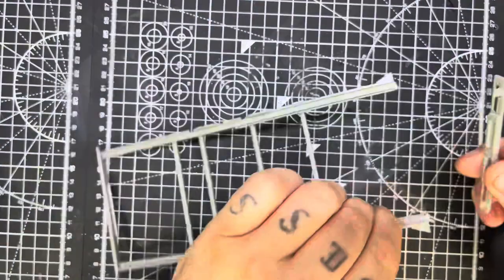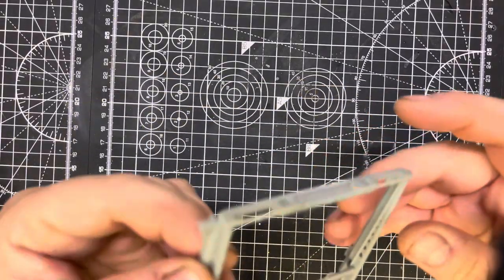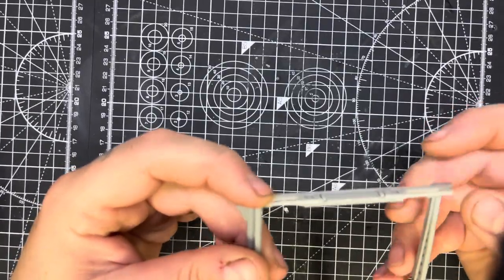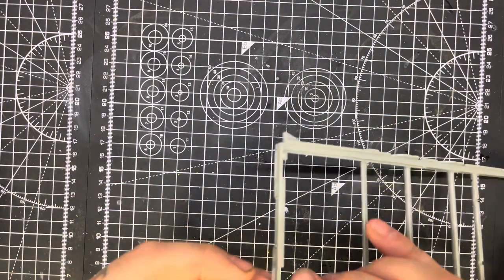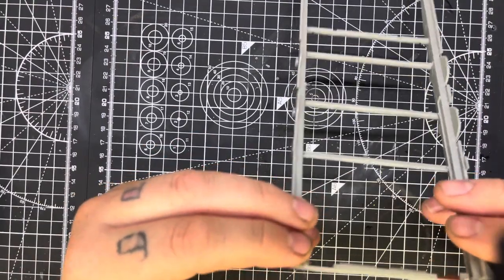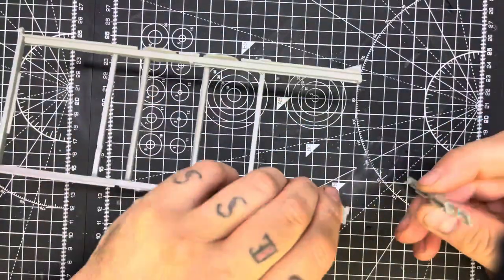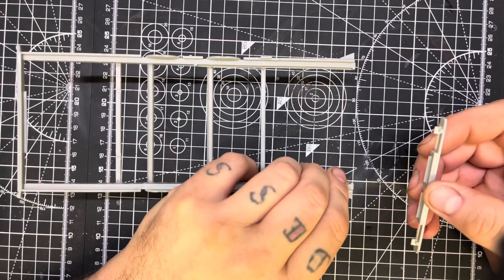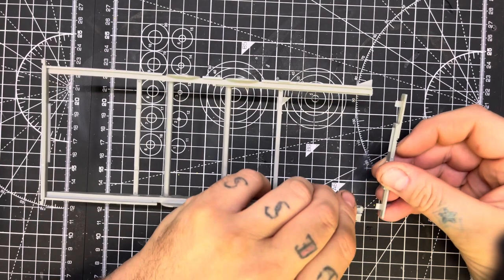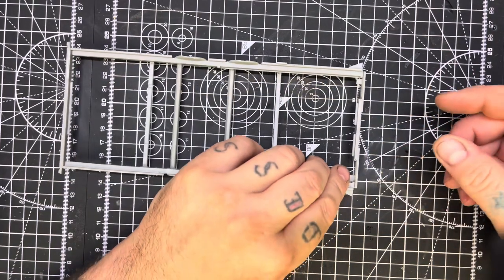Try and be careful. So don't. So it goes. So obviously this is up the right way, so this has got to go down. Like so. Right.